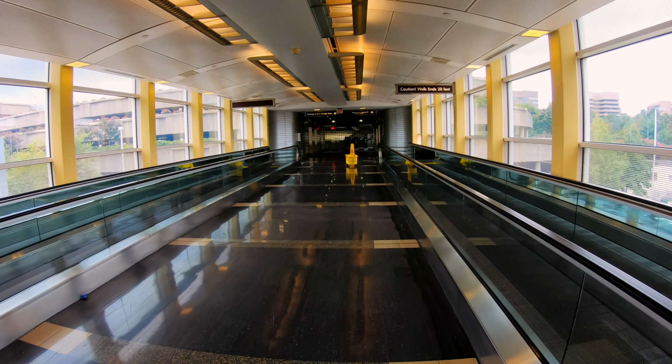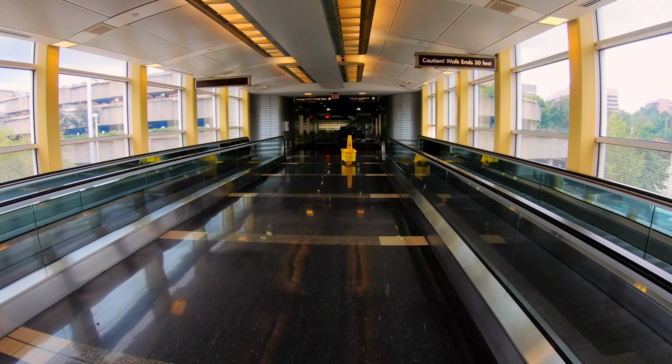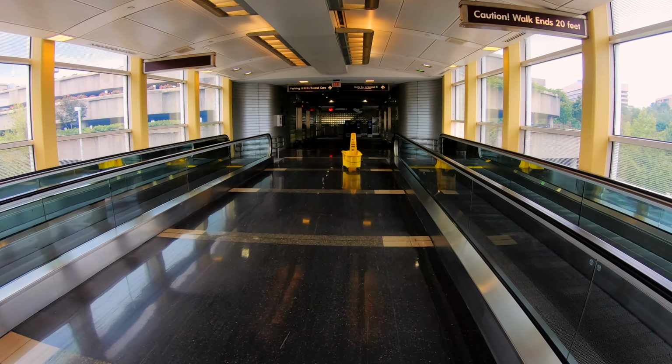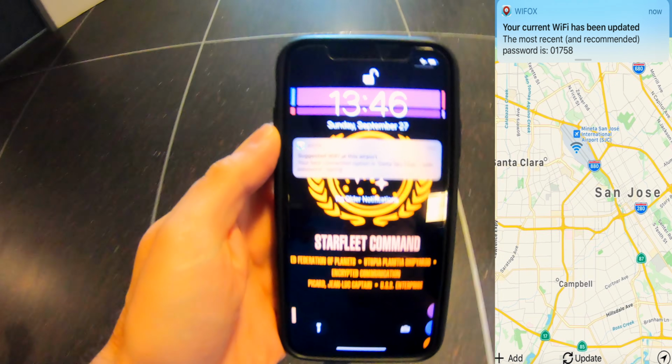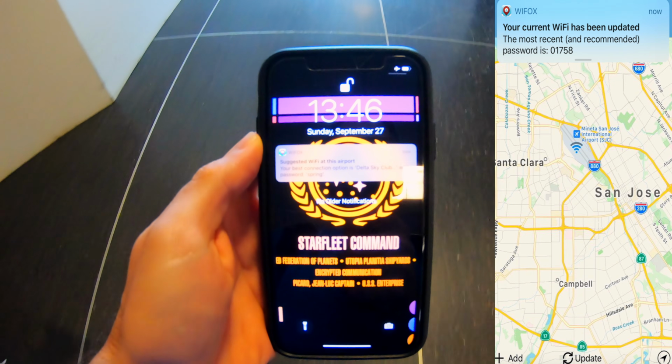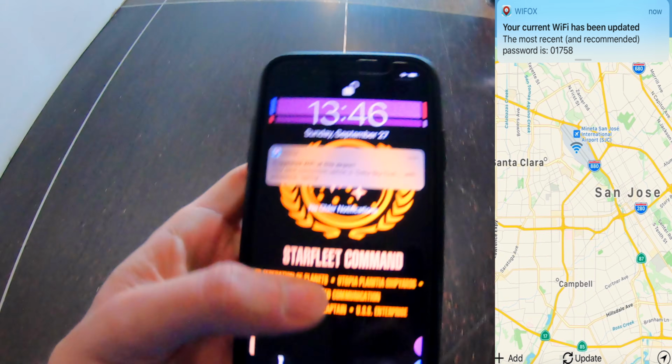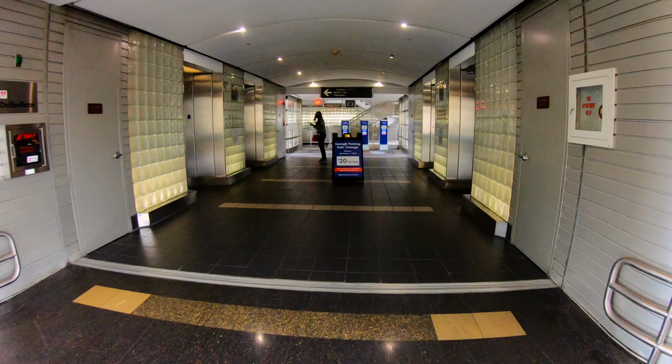Now you might be wondering about airports with free Wi-Fi. Well, Yfox helps you there as well, because it gives you the network name so you can make sure that you're not connecting to a malicious Wi-Fi network. Airports with free Wi-Fi but time restrictions, Yfox will also help you to get around those so you can get unlimited Wi-Fi. Now the biggest update to Yfox Premium is the automatic notification system, which will give you the top rated password for any airport as soon as you land. So it's going to give you the most reliable connection and the best internet connection for you.